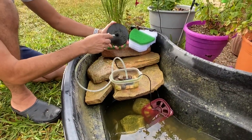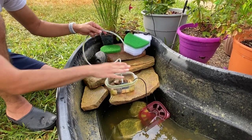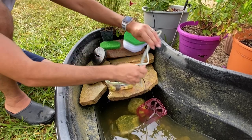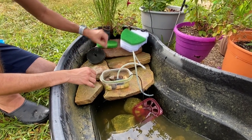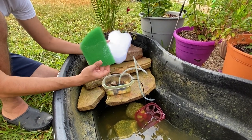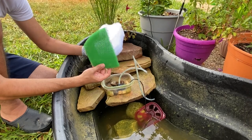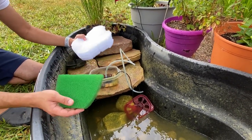This end goes here. But before we attach it there, we have to put a filtration medium over the pump. So at Lowe's, at the same store, in the pond section, they sold this filter material that goes with the larger filter that fits inside of it. That's more expensive.